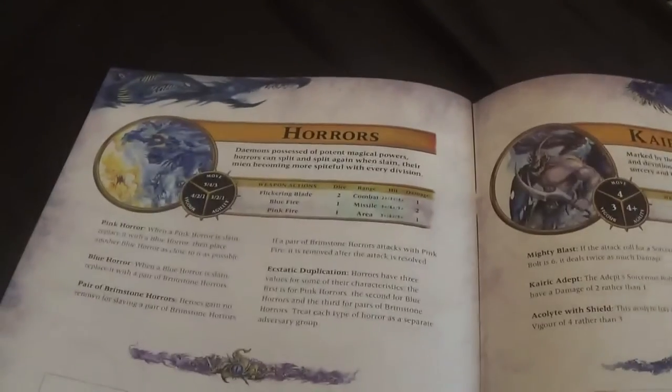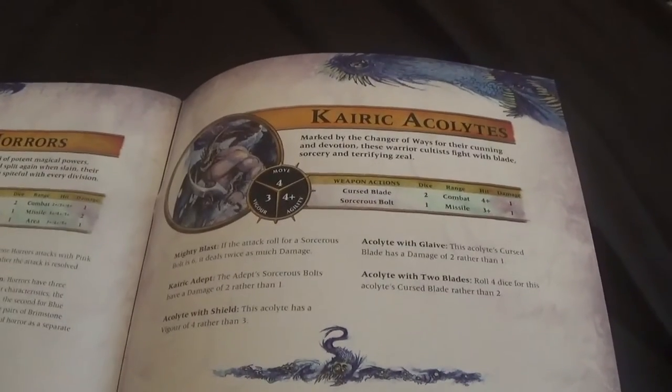The Horrors. And the Caeric Acolytes. Probably not saying any of these right. Not real words anyway, I don't know most of them. The made up ones. They have a reference sheet on the back. So that is the first book. I'll have a good read through that before we do the playthrough. And then the second book is the adventure book, which we're not meant to go through until we have to do so.